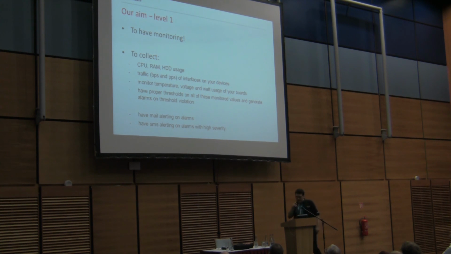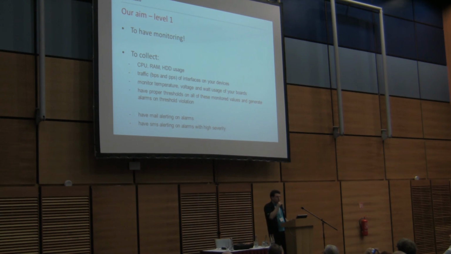And you should aim to collect CPU, RAM, hard drive usage, traffic on interfaces on your devices, not just MikroTiks, your servers, your routers, your switches, everything. Monitor, of course, temperature, voltage, and actual watt power usage of your boards. And to actually have proper thresholds on all of these monitored values and generate alerts on threshold violation.